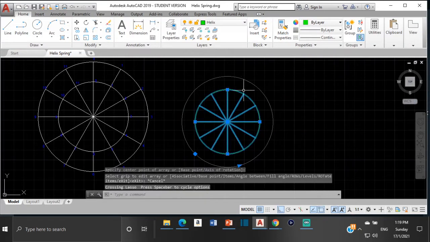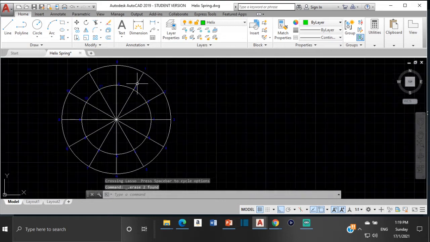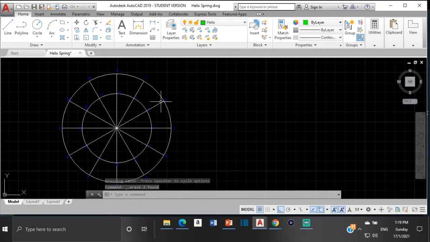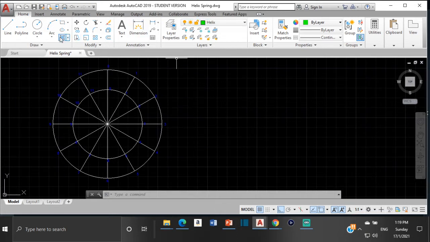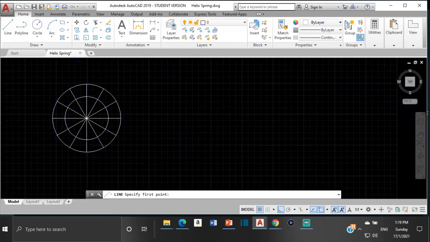Nice. Now we have that, and then we number like this, 0, 1, 2, 3, in a clockwise direction, because this is going clockwise, hence why it is a right-hand square helix. Now to actually start drawing the helix, we're going to choose a place to start. Let me select a different layer, the 0 layer. You can just choose anywhere to start. I'm going to start right here.